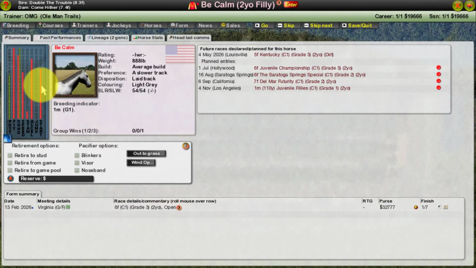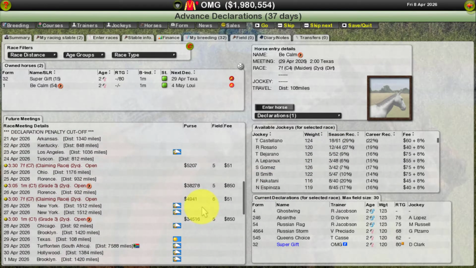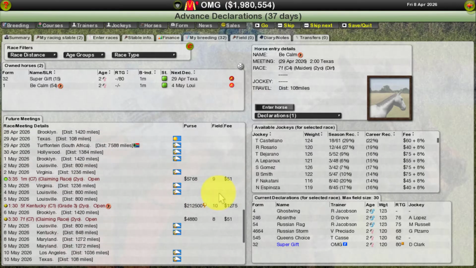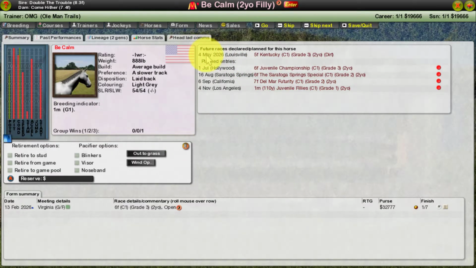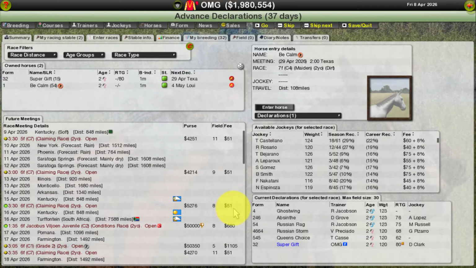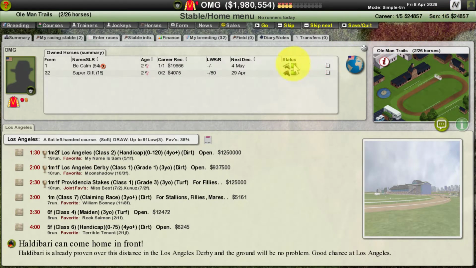Let me just check on Be Calm real quick for the race that she has coming up. Where's that race at? Oh, it doesn't even show up yet because it's in May. This only goes through May 14th. Be Calm's next race is, oh, wait a minute. Damn, okay, it's just not showing it at all. That's fine. That's because it's beyond the point that anyone can sign up for it, I guess.